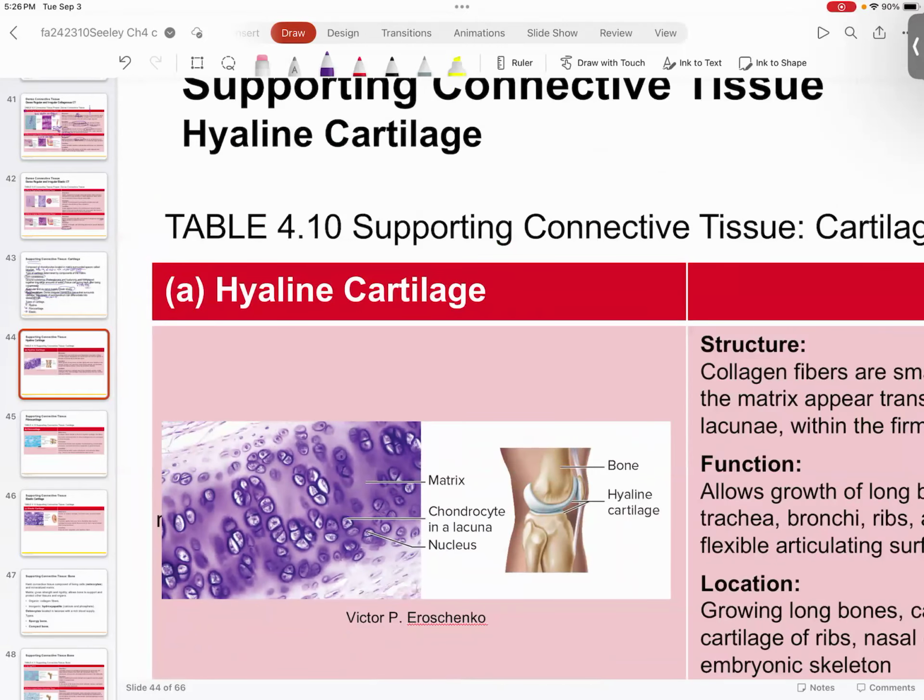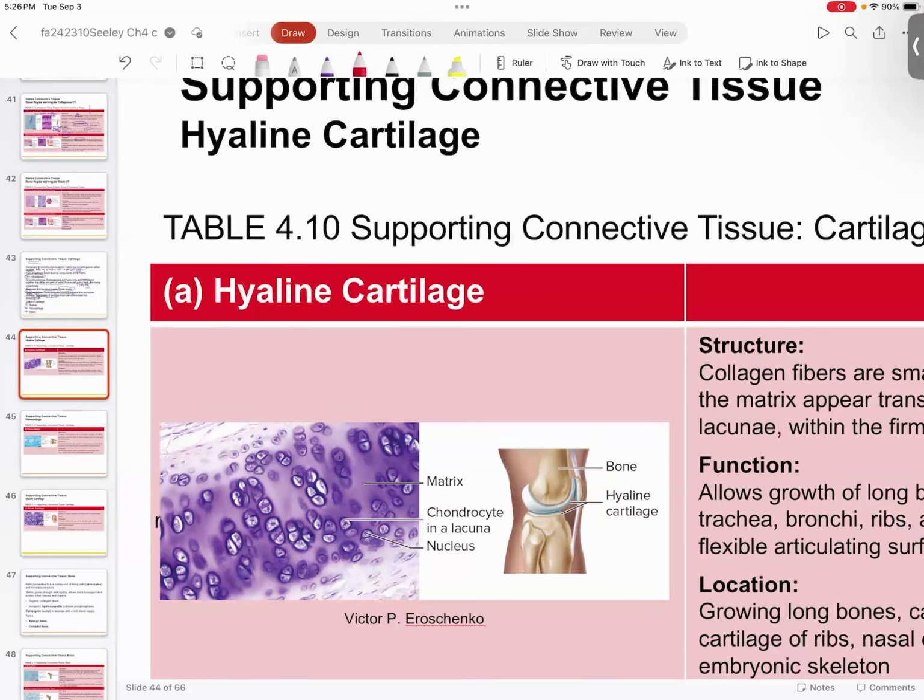So you can see, first of all, the little cells inside these little openings. The openings are the lacuna, and the little purple dots inside the lacuna are the nuclei of the cells themselves. Okay, so this is what you're seeing. All these little bubble-like structures are the lacuna, within which you have the chondrocytes just sort of hanging out. Now, the tissue itself, this area right in here, oftentimes hyaline cartilage has this very glossy, kind of airbrushed look to it. And that's a pretty typical look to the matrix of hyaline cartilage. So that's the first type of cartilage.